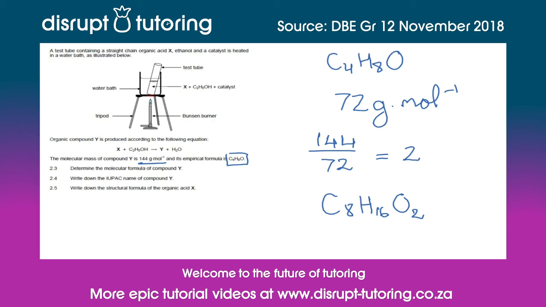The next question asks us to write the IUPAC name of compound Y. Since we now have the molecular formula, we can tell what the original reactants were, because we know how they bond together to form the ester. One of them was ethanol, which contains 2 carbon atoms, and that means there are 6 left over for the carboxylic acid. So the ethanol — the C₂ — will form the alkyl group, and that leaves 6 carbon atoms for the carboxylic acid, which is hexanoic acid. So the IUPAC name of the ester will be ethyl hexanoate.